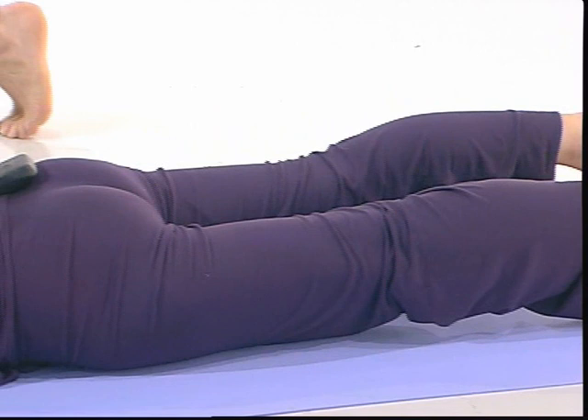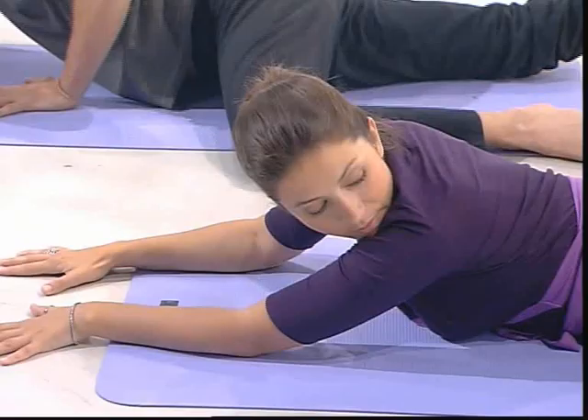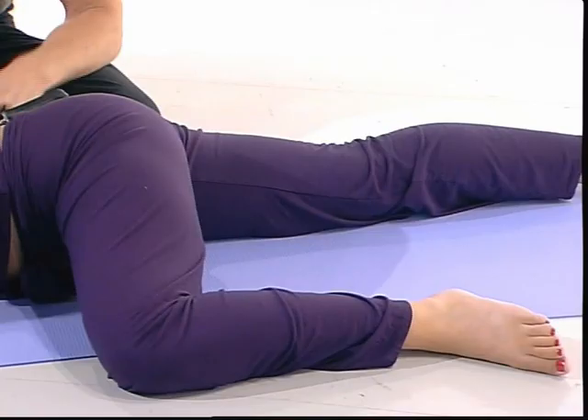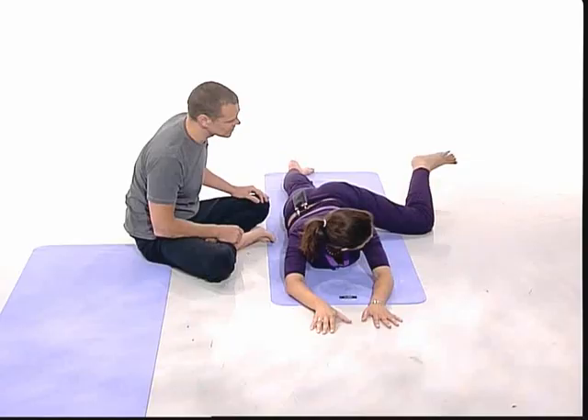Now, if you lift the knees, try not to clench the thighs, but just lift the knees up. This almost feels like if you're standing up. Whilst you do that, what you can probably feel is not only the pack there in your back, but you're starting to release through the right waist. So you're separating the hips — not a natural movement at all, but it gets right into it. I can feel the stretch.